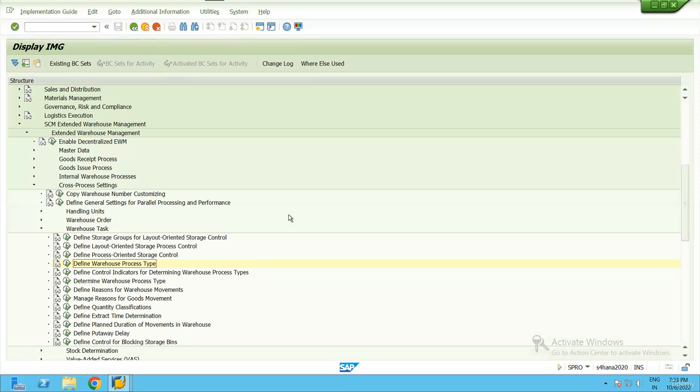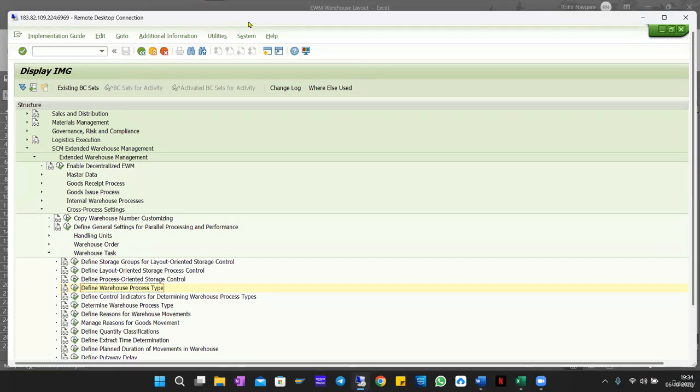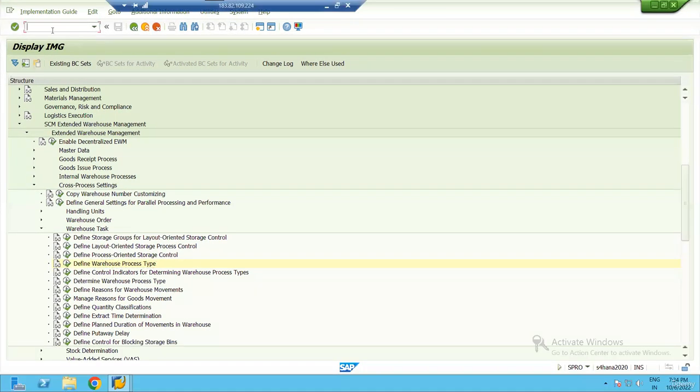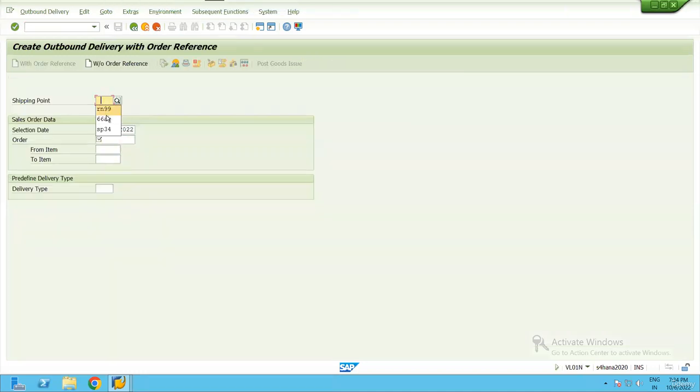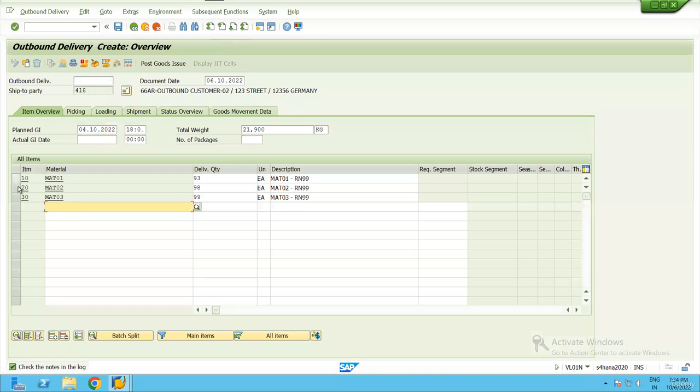This is how the system sequentially validates the data and then executes the external steps defined in the storage process. Okay, so let us create one new outbound delivery for the same material.